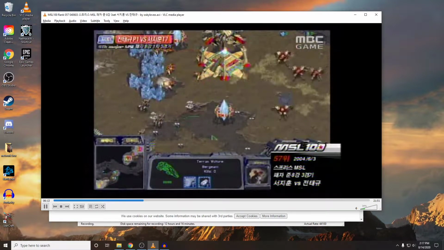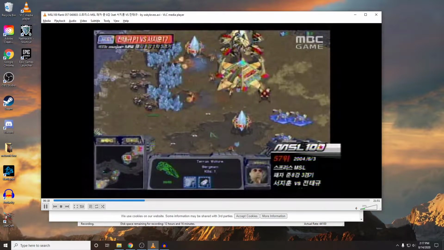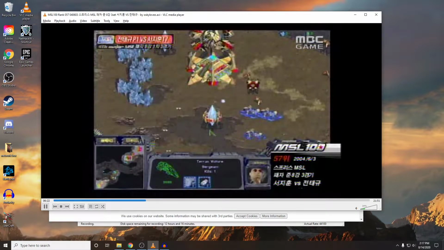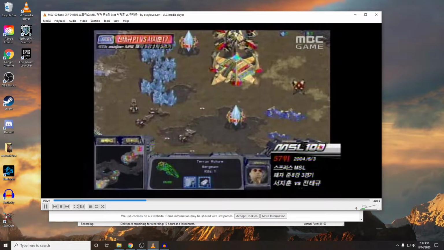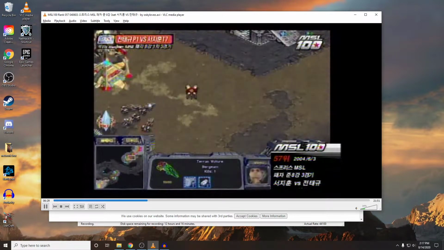And beautiful mines going down. Oh no, he's walking right into the mines. What is ZeuS doing? He just walks right into the mines, loses 3 Dragoons to mines. The 4th Dragoon does hold position, but that means he's just stuck outside of range, not able to do anything to these vultures.